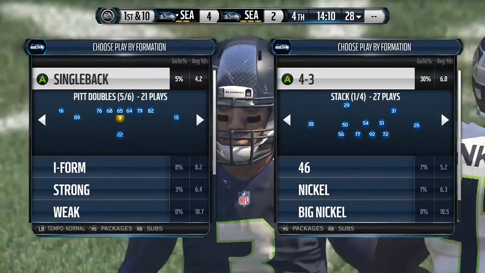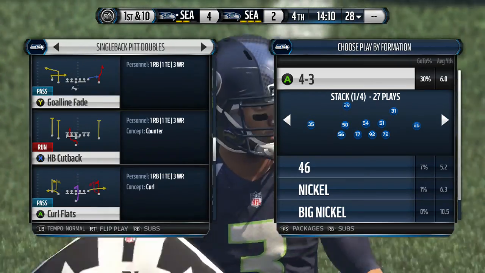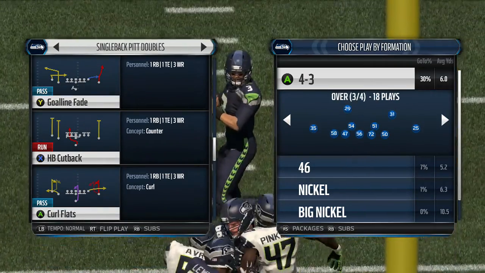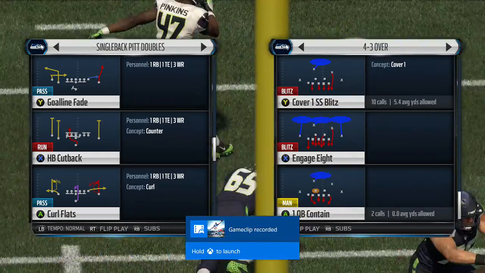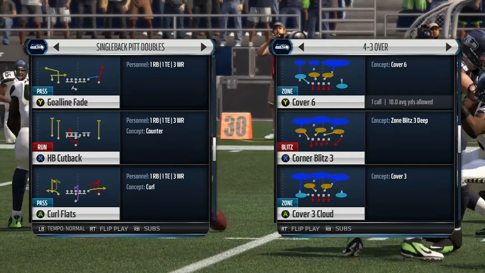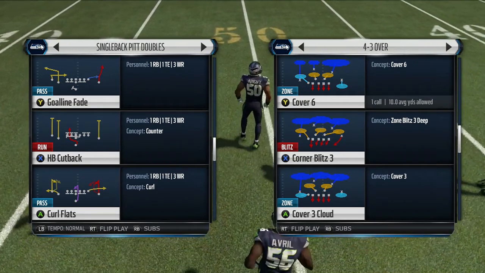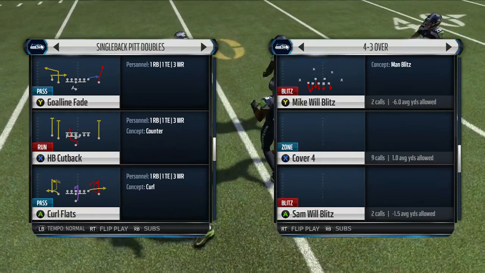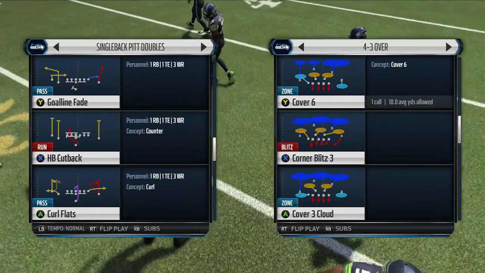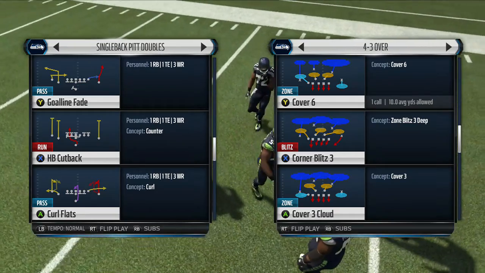Like I said, the only other play that we really use out of this look is going to be the corner blitz 3. And this is going to get us dual pressure. We will get either the A, B gap on the left, and we will get the corner coming free on the right. So it is a 6-man blitz, not something you want to run on all downs, but I'll show it really quick.